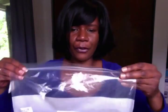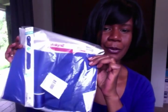My fabric, oh gosh, I can't wait. I think this is Kona cotton. Can't wait to make this dress in that. So I've got my interfacing, I've got my pattern, I have my fabric, and then my trusty zip all goes in there, and obviously any notions, threads and bits and bobs. And when I come out of the store, everything is all neatly in one bag.